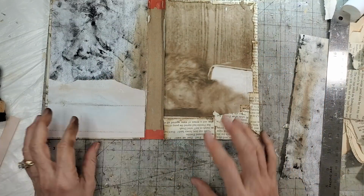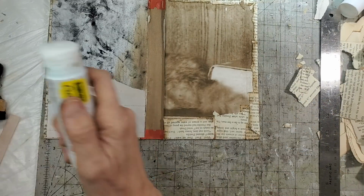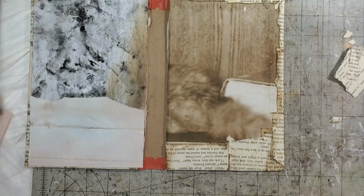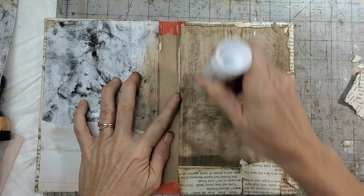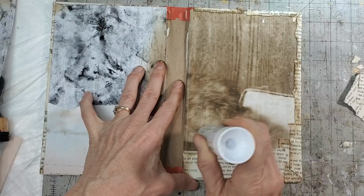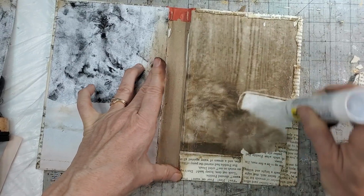But let's go ahead and cover this side. Maybe this time I'll put this at the bottom. Oh, I could do that. All right. Put you a little closer so you can see. All right, here we go. Lots of glue. Okay, coming off a little bit. We'll glue you down more. You don't have to ask twice around here. You make a squeak, you're getting glued. There we go. All right.